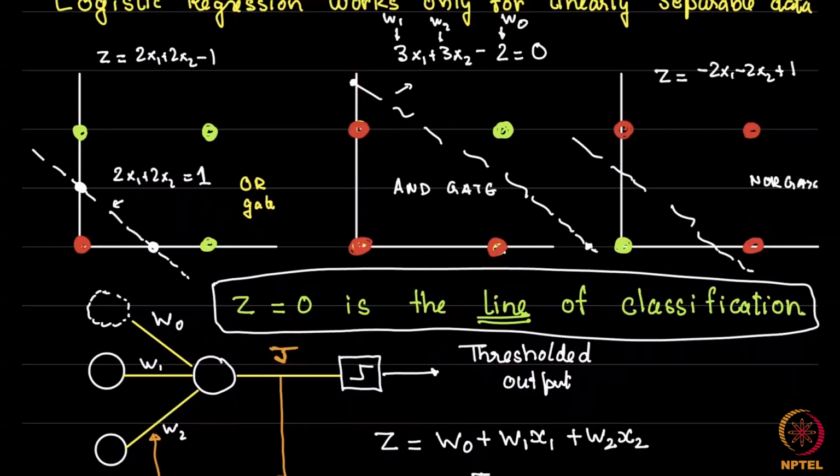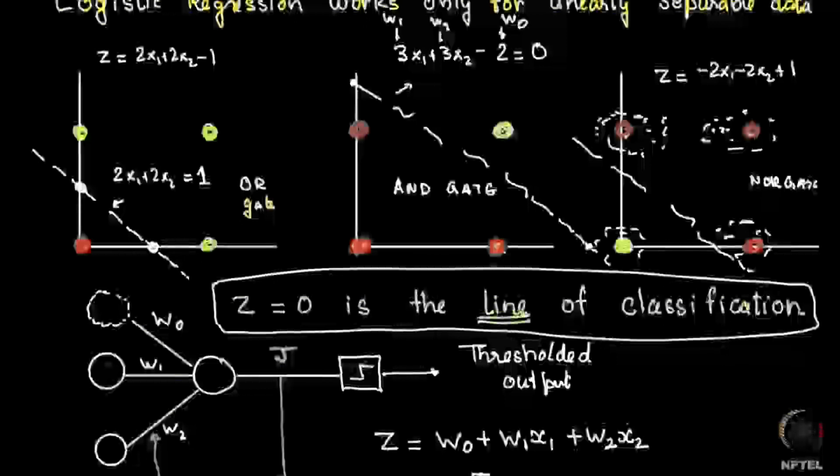So as I had told you, this one will be 1 on this side whenever this distance is positive, and it will be 0 here. This one is exactly the opposite. It will be 1 here and 0 there. And as I had also indicated last week, really speaking, the data points we are looking at in a realistic scenario are more like this. So you'll have lots of data points here and some other data points here. You will have a lot of red points here, here, and here, and green points here. Obviously, it's somewhat as if you are just selecting 4 data points.